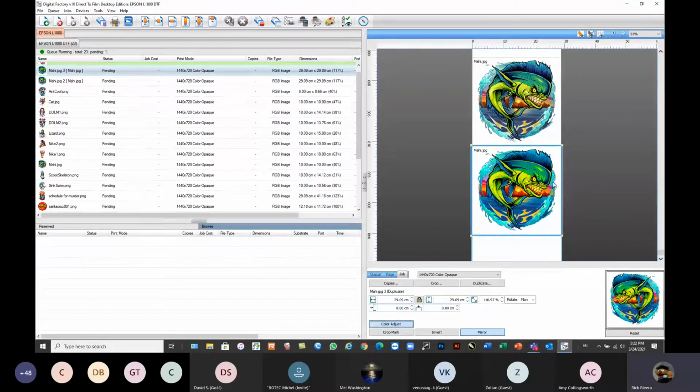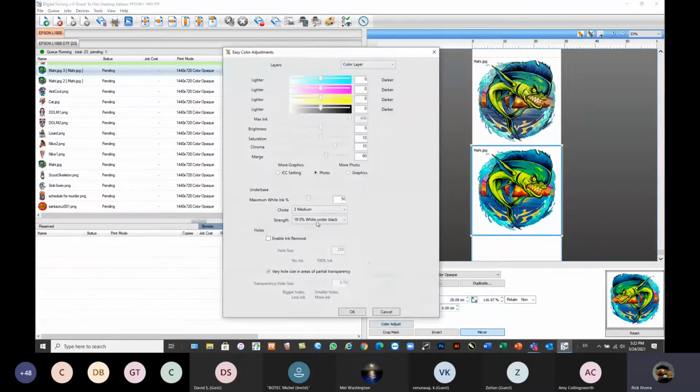There we go. So as you can see with the saturation, now some people might like it. This one's not too bad. If I set the saturation up even higher, it will end up just totally ruining the color, okay? And then we have the chroma, so we'll drop that down. The chroma will also brighten your colors as well, but not to the extent that saturation does. So it will bring in some detail. And then we have the merge feature.